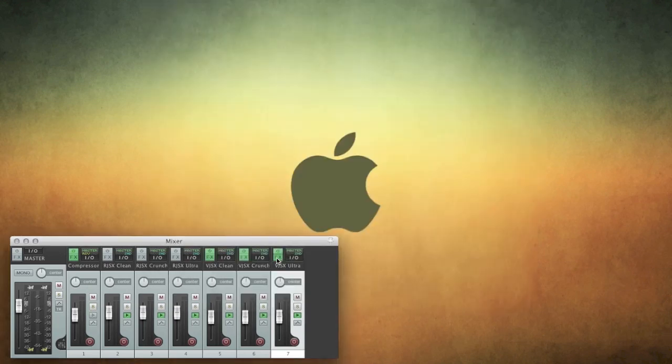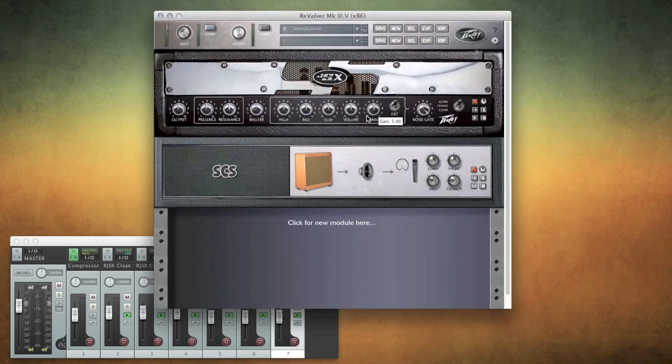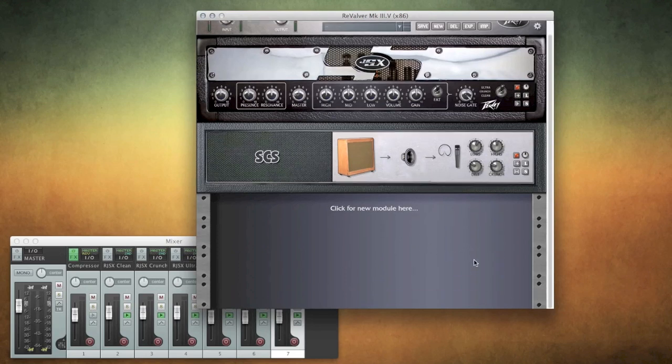Something I should mention on those noise gates is the JSX noise gate doesn't do a whole lot, at least not at high gain. If you're using reasonable gain levels perhaps, but here's my Ultra channel and you can see my gain is just up halfway at 5, and at 5 it was buzzing like a mosquito attack. So just a side note on the noise gate for the JSX. And I did not put a noise gate in front of the amp. You notice there's no noise gate here in my chain, just because it was a factor I wouldn't be able to control. I don't know what noise gate Peavey was modeling when they created this program, but I'm pretty sure I don't have it here in my studio. So to eliminate that factor, I left the noise gate off. Same reason why there's no reverb of any kind. It's a very dry signal.